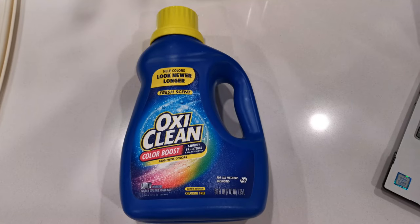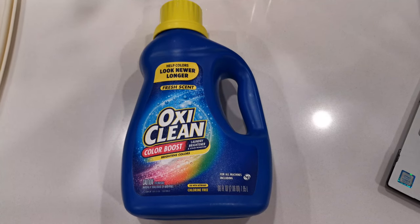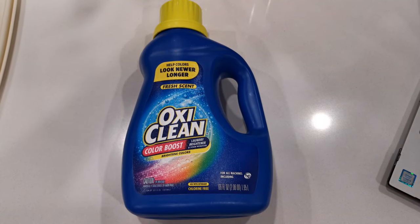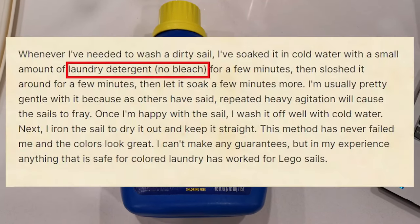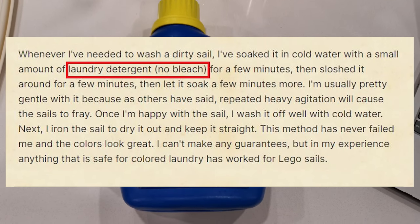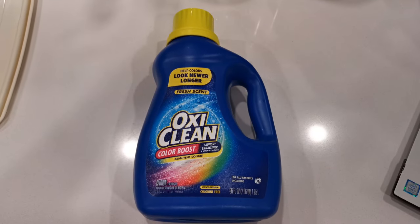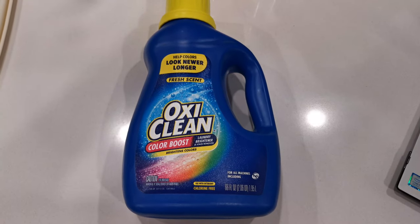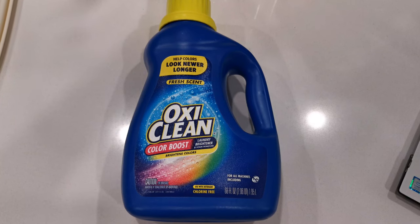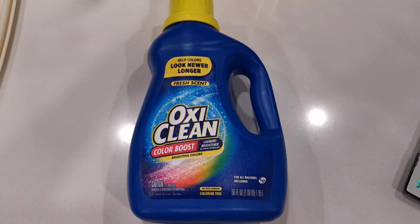Here's what we're going to be using to clean the sails today, in addition to the cold water. Apparently any color-safe laundry detergent should be fine. Going back to the post from Eurobricks, the poster was as specific as saying he used a small amount of laundry detergent, no bleach, which leaves it pretty much open-ended. In some further reading online I did see several people suggest this OxiClean color boost, which is supposed to actually brighten the colors. So let's see how this works.